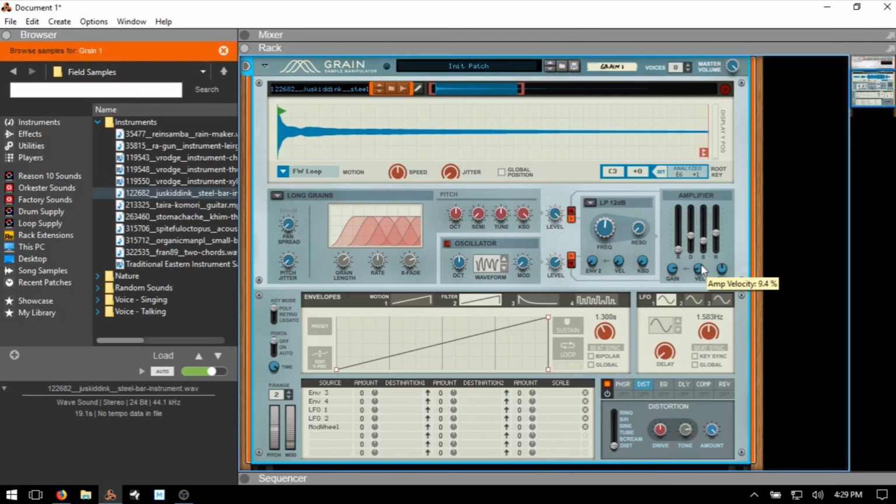the volume. So if I turn this off all the way to the left at 0%, I'm going to play a variety of different velocities on my MIDI controller. Softly and it's still playing at the same volume. Now, if I go ahead and take that velocity, amp velocity up to 100, I'm playing soft.